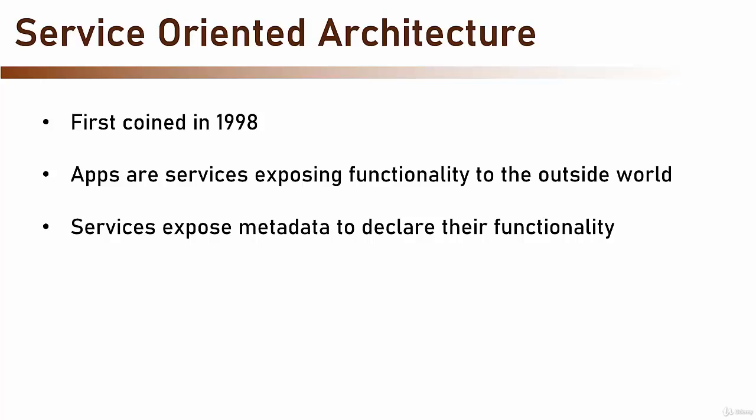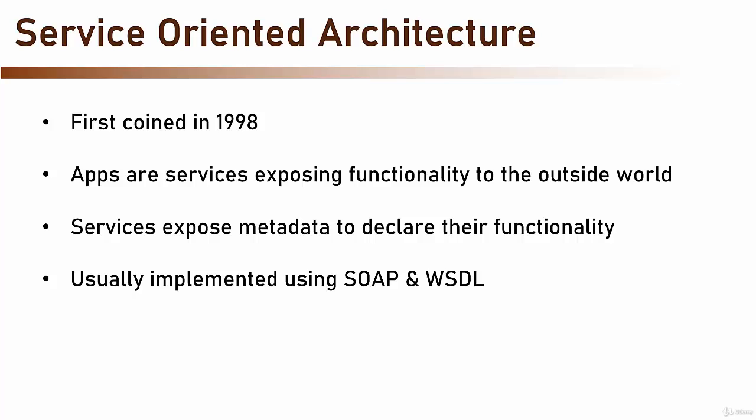With SOA, every service advertises its capabilities and the way to consume them using a well-defined metadata file, which is usually implemented using SOAP and WSDL. Now, if you're not familiar with SOAP and WSDL, don't feel bad. These formats were introduced at the beginning of the millennium, and they were the first standard for Web API.